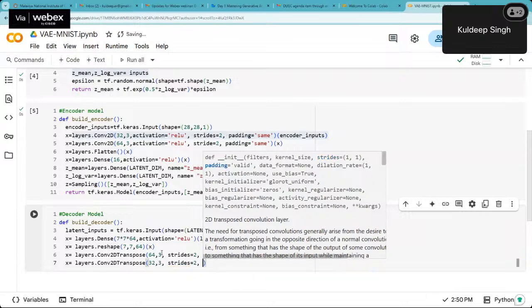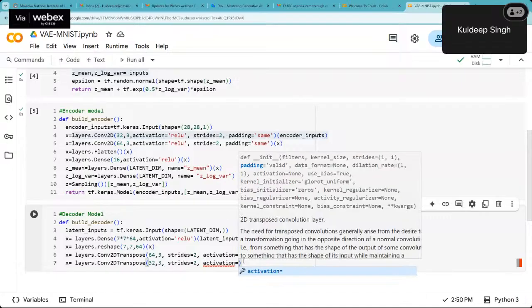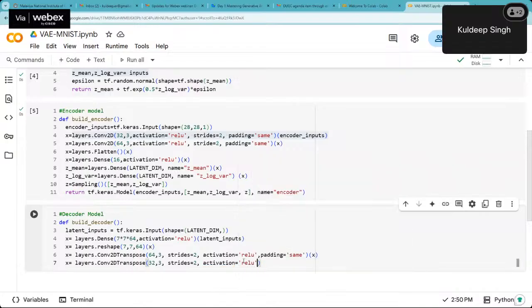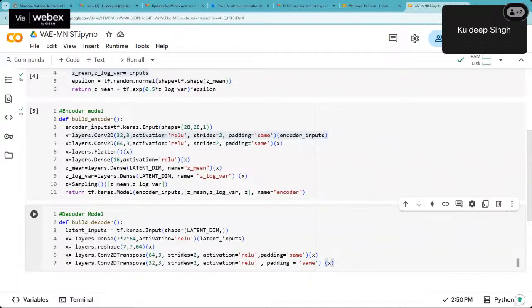Activation again will remain the same, activation is equal to ReLU. And again, we'll have padding equal to same. And the input will be x, which is the output of the previous layer.